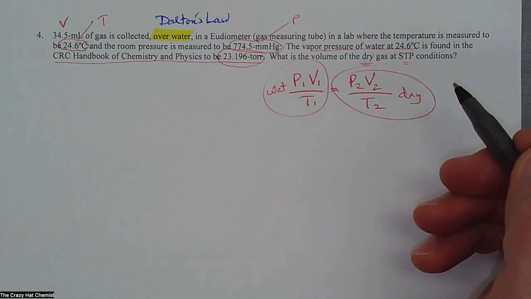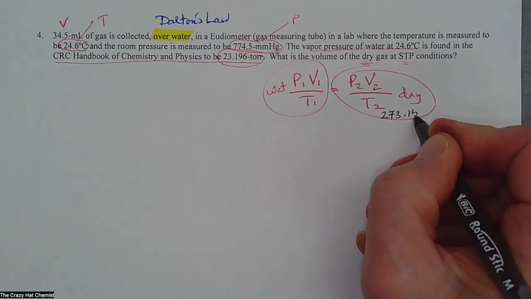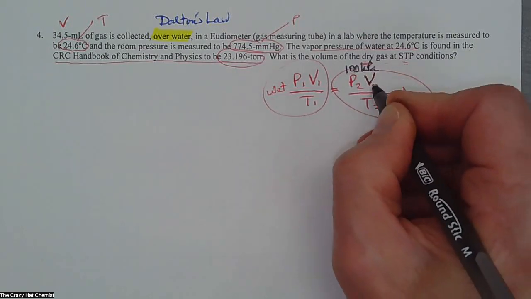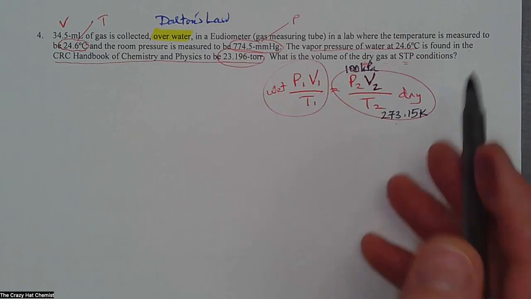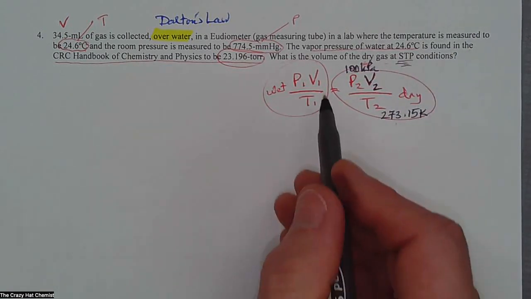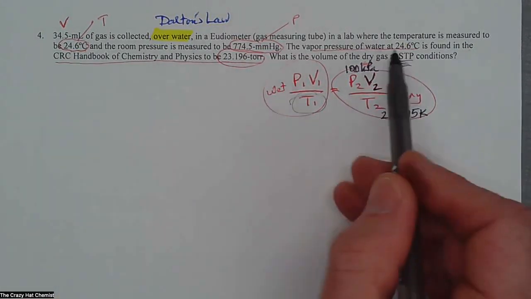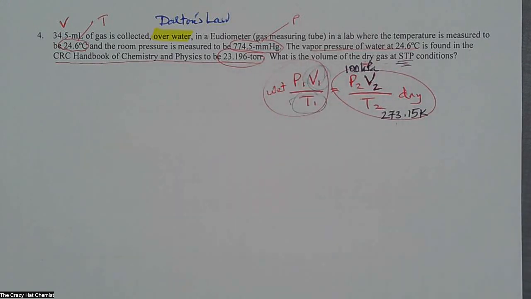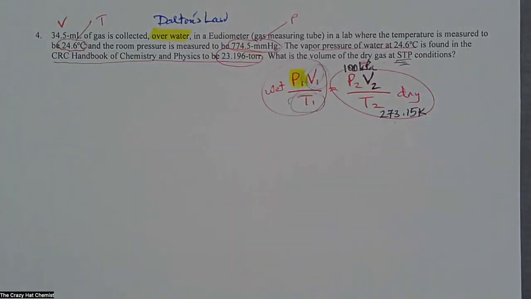So just like on the previous problem, number 3, standard temperature is 273.15 Kelvin. The standard pressure is 100 kilopascals, and we are solving for V2. Okay, so we do have our dry conditions. These are defined values because they are at STP. Now we need to get our other temperature, and that is this 24.6. Notice it's happening twice in this problem. And we have our other volume, that's the 34.5. But what we have to do is acquire this pressure right here. And it says that the gas is collected over water. That means that we have to use Dalton's law to acquire this pressure.